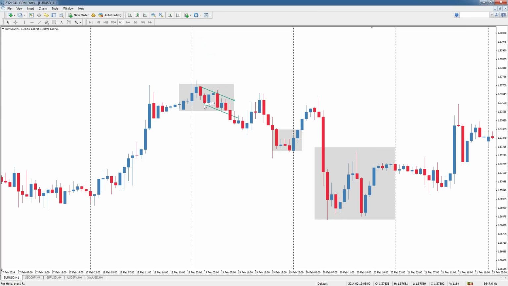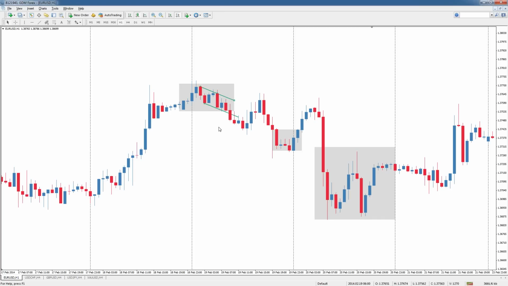So I've connected the two peaks, and then I'm going to move the second line to correspond with the neckline level. And we can get our entry level projection. So the lower green line, in other words, is our entry level. This is the level at which we can consider that the double top formation is confirming itself.